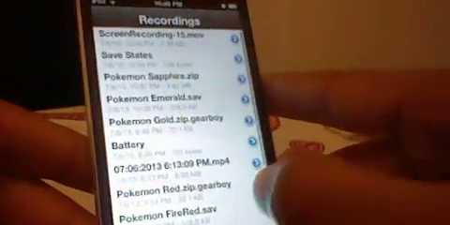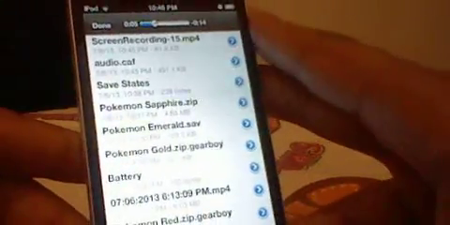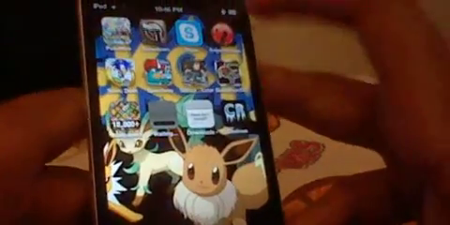Then you can go to recordings, select the recording, and it shows everything. Yeah, not really that useful. Then go back to Safari, and then you can install another one, but you can only have one installed at a time.